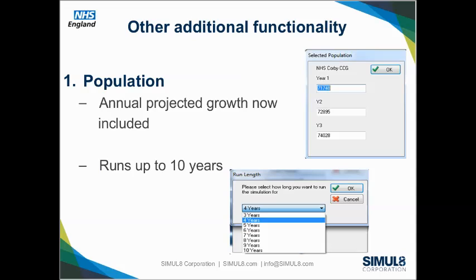the other thing was we originally had this as running for 3 years in the future, but a lot of people said to us, well, actually, we really do need to look a bit longer than that. We want to run up to 5 years. So what we've done is we've set 3 time periods that you can run through. So you can still run just 3 years if you like, but also if you want to run up to 10 years or up to 5 years, any period into the future, you can do that as well. On to the next slide.